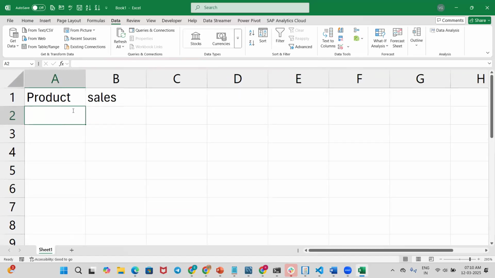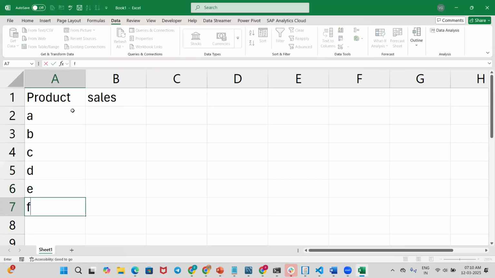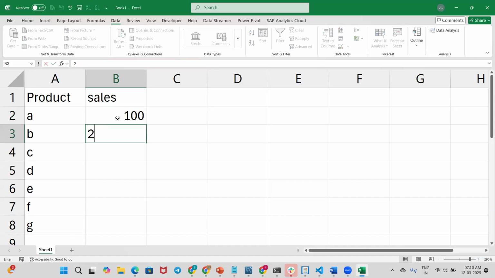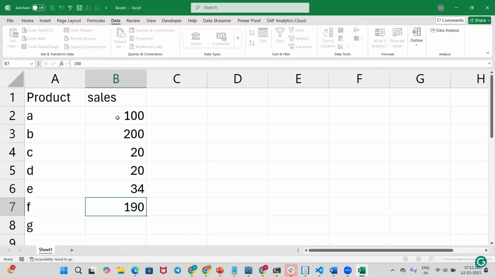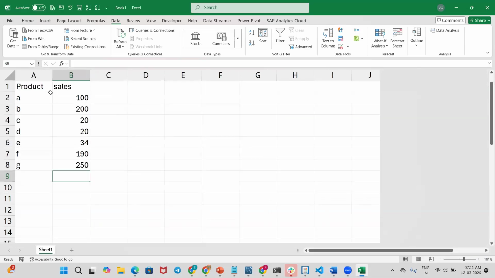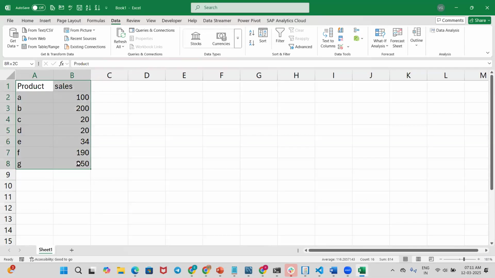Let me add product A, product B, product C, product D, E, F, G. Now sales I'll add in units: 100 units, 200, 20, 20, 34, 190, 250. So this is the quantity of sales of the particular products. It is random data that I'm taking here.